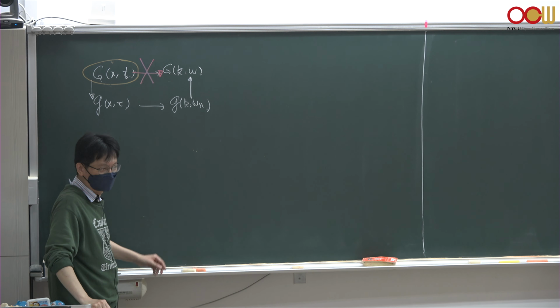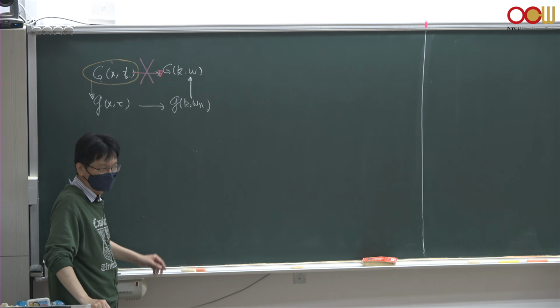The detour takes us from capital G(x,t) to italic G(x,tau), where tau is actually defined as i times t, the imaginary time. Then we can do something about that because we know how to combine all this thermal factor and the imaginary time evolution operator. Okay? And then we can Fourier transform this italic G(x,tau) to italic G(k,omega_n), where omega_n is a Matsubara frequency. Okay?